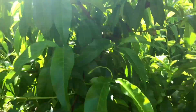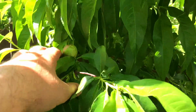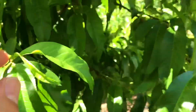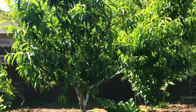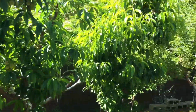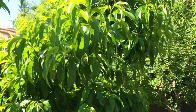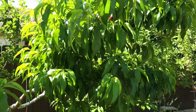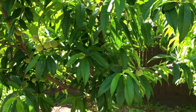Another issue I've had with this tree is the leaf-footed beetle, or the leaf-footed bug, that goes around and sucks sap out of the fruit, making the fruit drop prematurely. Another issue is of all the 4 varieties on this one tree, this one gets sickly the most, I've noticed. The leaves will become yellow or will have red spots, and every other variety will not have the same symptoms.